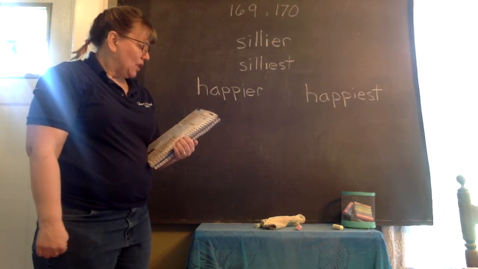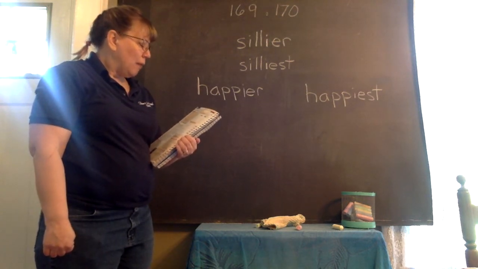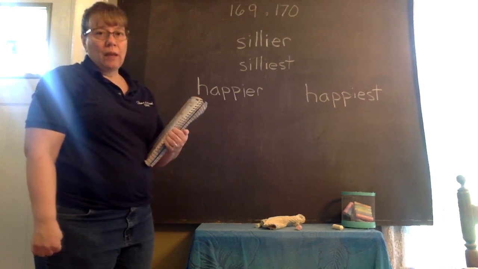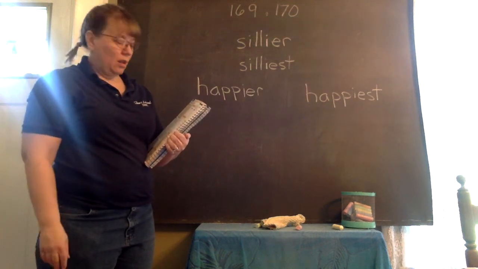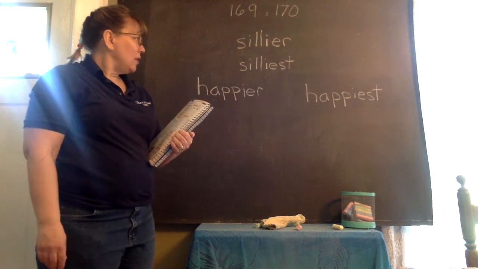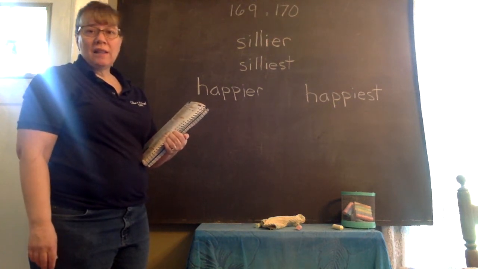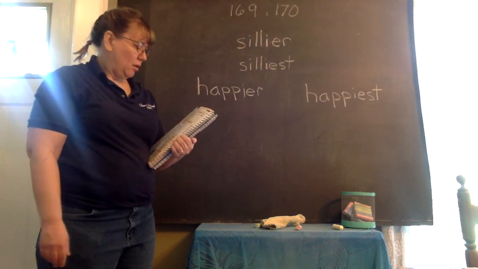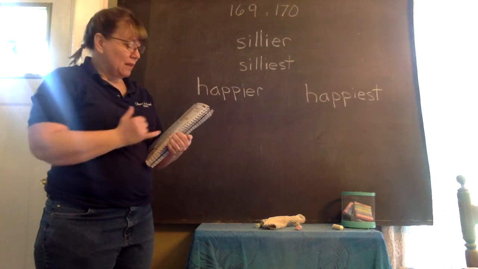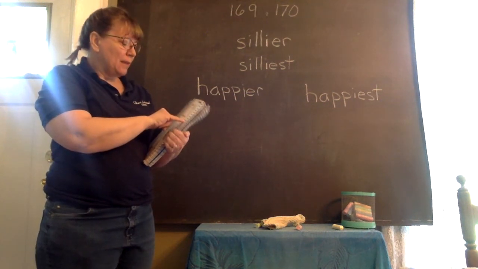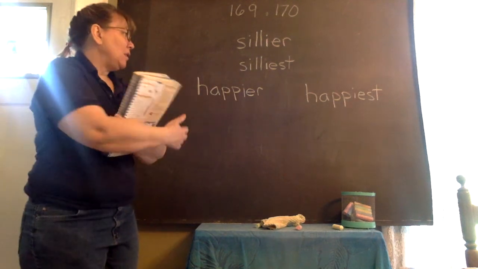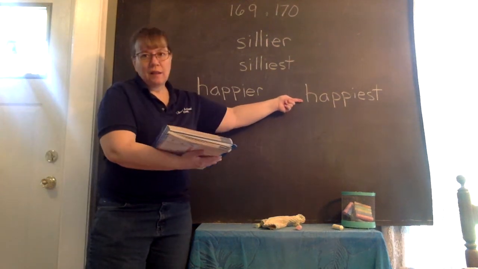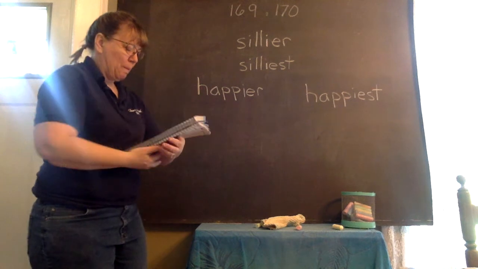Number 5. Today was Justin's blank day of the week. Remember, there are 7 days in a week. So was it his happier day or his happiest day? I hope you said happiest. Remember, give the Y a substitute I and add your EST ending. And if you need a reminder, here it is for number 5.